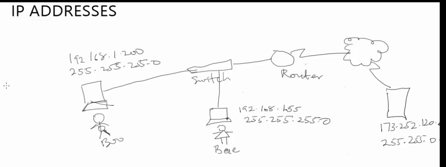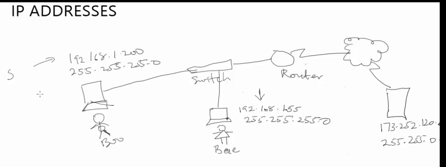Basically, a ping is just a string of 1 to 9 and A to Z, a pack of 1 2 3 4 5 6 7 8 9 0, then A B C D E and so on, packed into a packet and sent to your destination, and then you get a reply to test connectivity. So let's say I want to send a message from Boo to Bay on my network. It has a source IP address of this and a destination IP address of this.